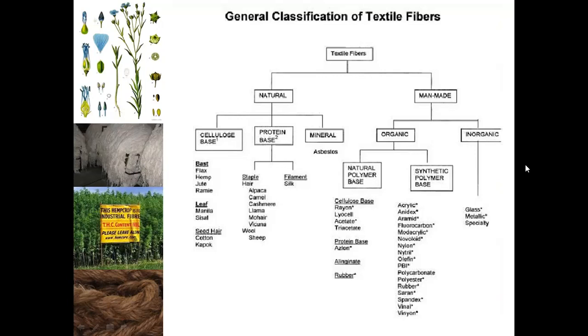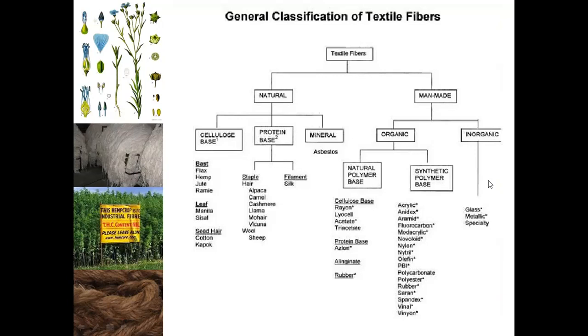Then lastly, we will be moving on to the inorganic fiber. So these inorganic fibers are totally made up of heavy chemicals. That is glass, metal, and you can even say some higher-end modified fibers, that is Kevlar fiber. So these are all the higher-end modified fibers. All these fibers are 100% inorganic fibers. I think now you will be very much familiar with the textile classification. So keep it in mind, fiber classification is of two types.